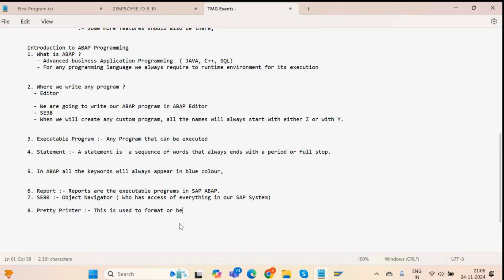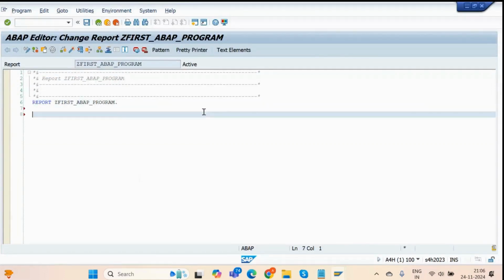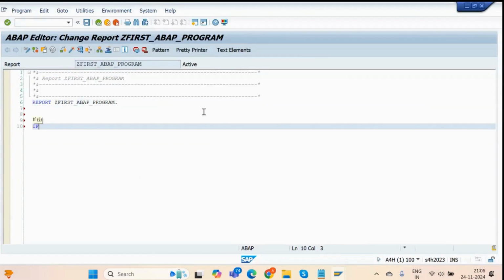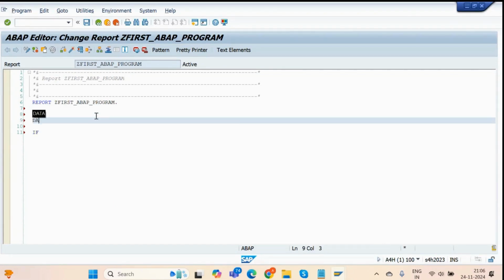Let's say I'm simply writing some code here. I will discuss everything later; for now I'm just explaining this Pretty Printer property, so please focus on it. I'm simply creating a variable, types.